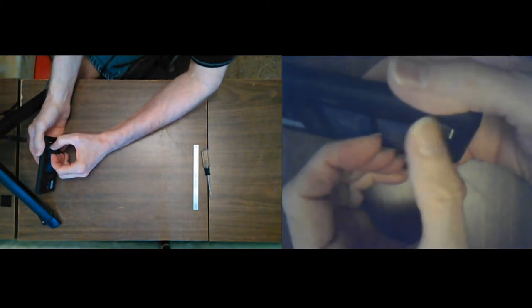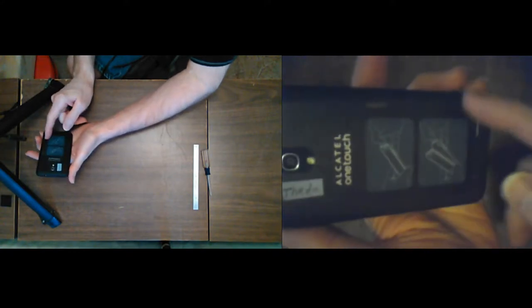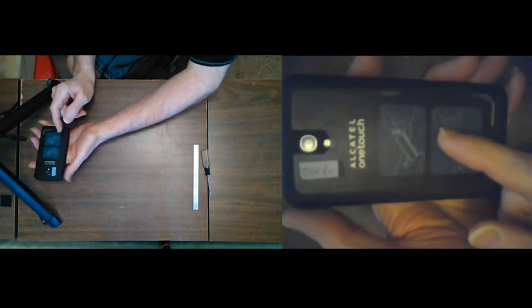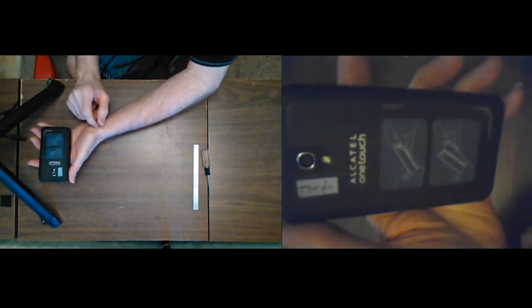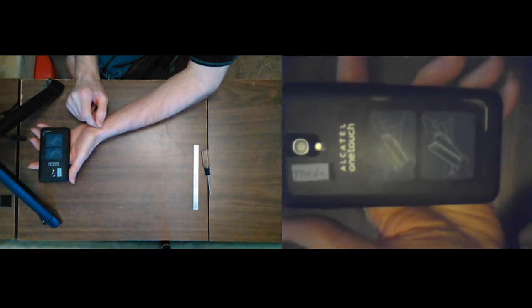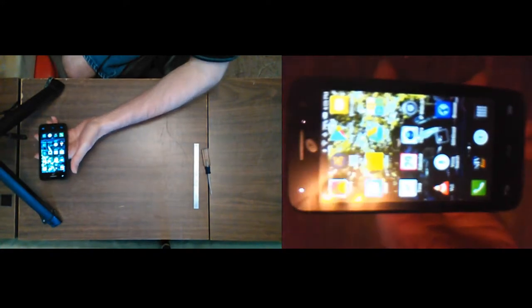These are the stickers that come on them that you normally take off. I originally left that on there because it shows you how to open it. And this was going to be my mom's phone, and I thought until she gets used to the phone, it'll help her remember how to open it if she needs to. And then she ended up not wanting to use it. She said it was too complicated to use. She'd never used Android. Well, I never had used Android either, but I took to it, you know.